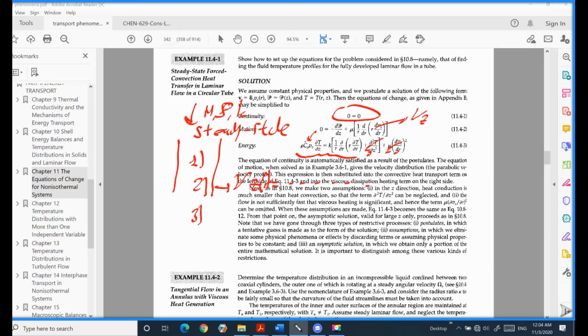As a third step, we find the energy equation for this problem. We obtain this final form, and we also apply some extra assumptions: conduction in the z direction is much smaller, and the dissipation function is small. Then we are left with these two terms, and finally we can write some boundary conditions and solve this problem with mathematical methods as we discussed before.